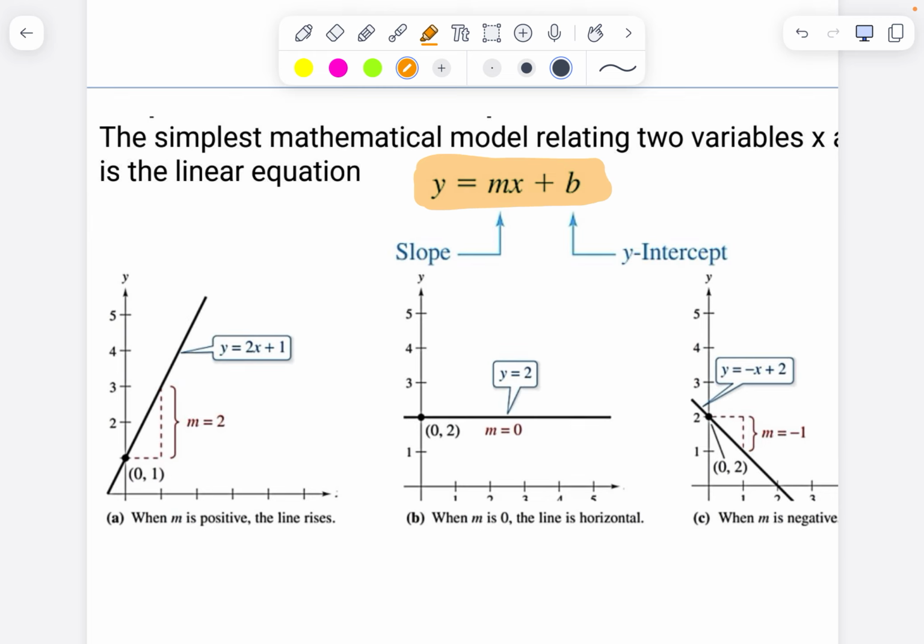So guys, again, I'll be the one to break the news to you if you haven't figured this out already, but mathematicians are not creative. These math professors that write textbooks, they're not creative. Why do we call it slope intercept form? Well, because you need the slope and because you need the y-intercept. Here in a couple slides, we're going to be talking about point slope form. Well, that's when you have a point and you have the slope, so they call it point slope form. Again, nobody's creative or thinking outside of the box. It's just very direct. Here's what you have, so we call it this, right?